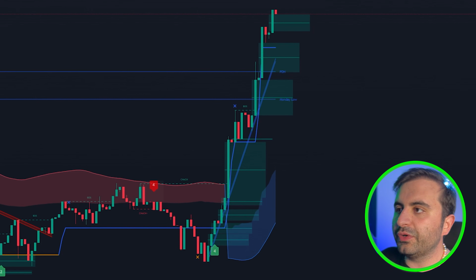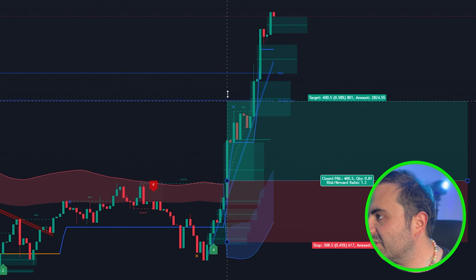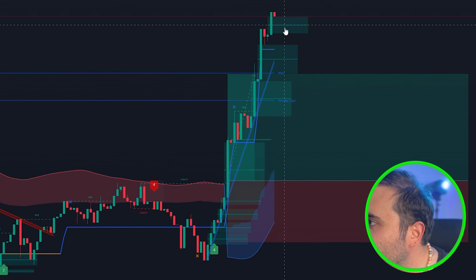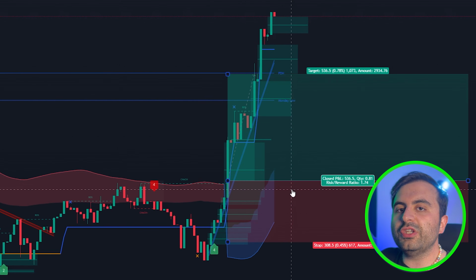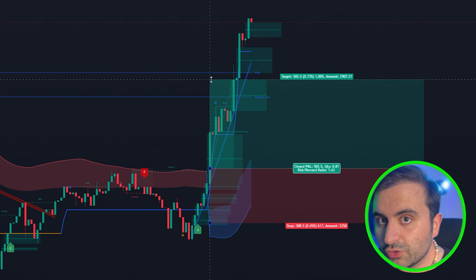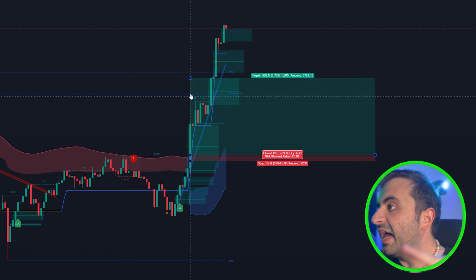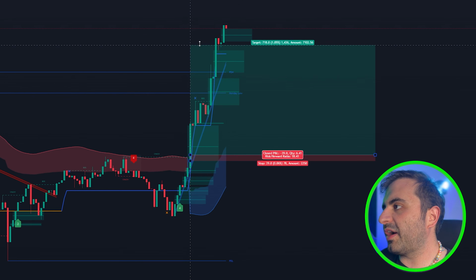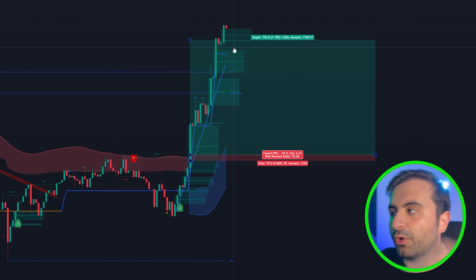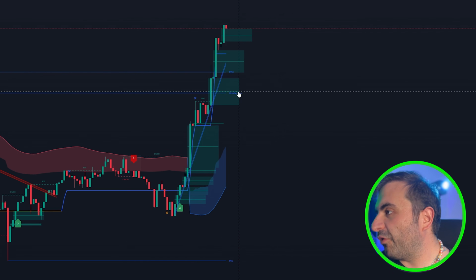And how you will do is, let's say you initiate the position here, and you can ride the trade until this trend line gets broken. Let's say you initiate 2 contracts here, you can close one when it hits the 1 to 2 risk reward, and for the rest of it you can move your stop loss to break even, and ride the 1 contract until this trend line gets broken. Easy like that. This way you will increase your profits significantly.